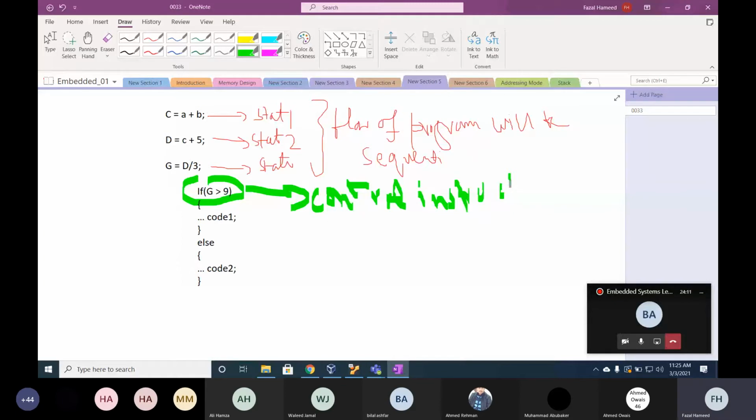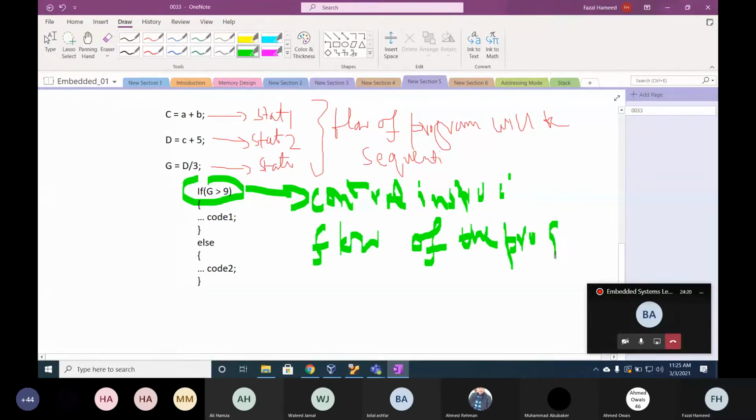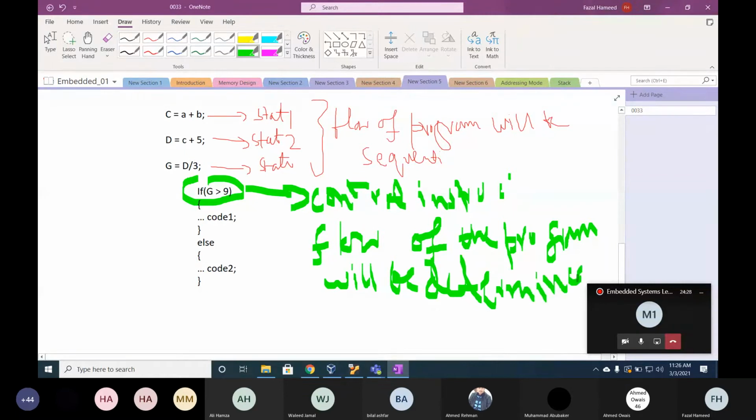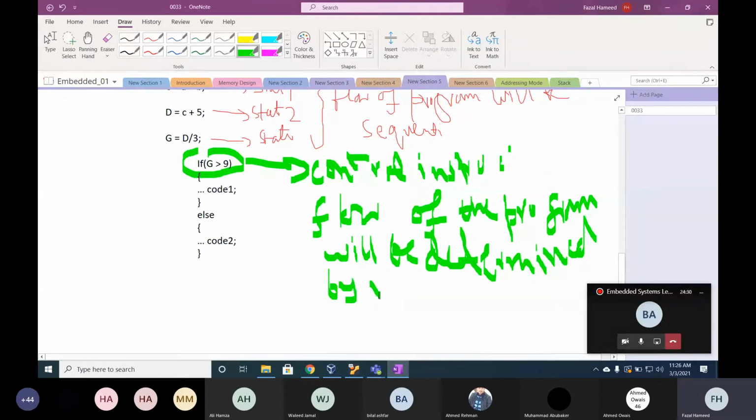So the flow of the program will be determined by what? The value of G. If the value of G is 13, then code 1 will be executed. If the value of G is 5, which code will execute? Code 2, because the condition is false.